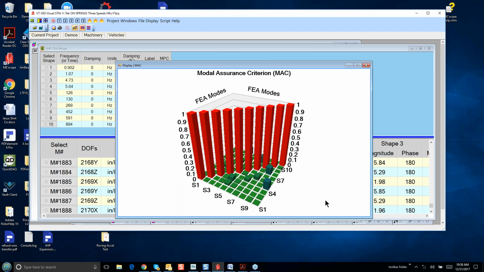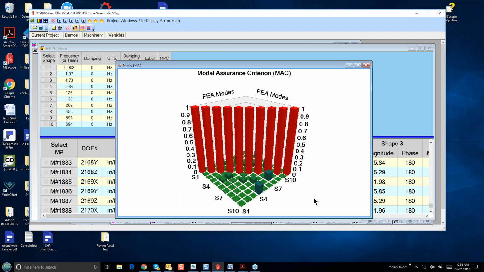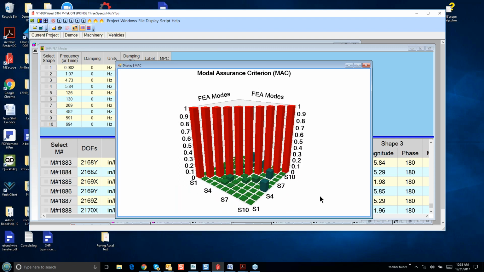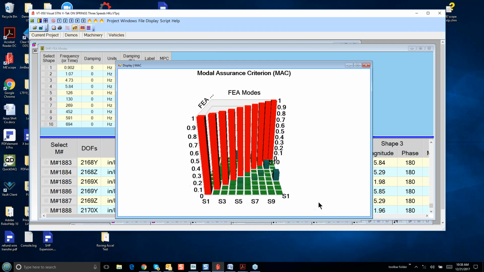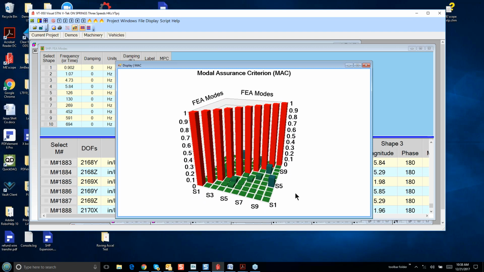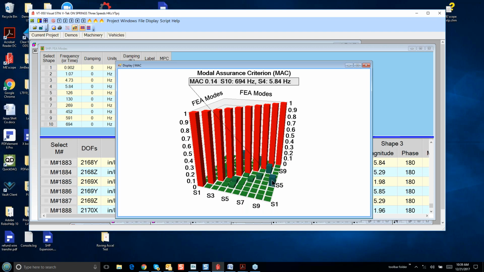from the shape table. And the diagonals are each shape compared with itself, so the answer is 1. Obviously, they're collinear. The off diagonals are showing us that when I compare one shape with a different one, the answers are almost 0, meaning that they are linearly independent of one another. And you can see here's a little bit of dependence between shape 10 and shape 4.